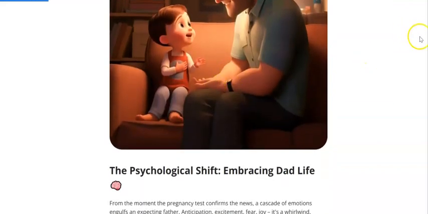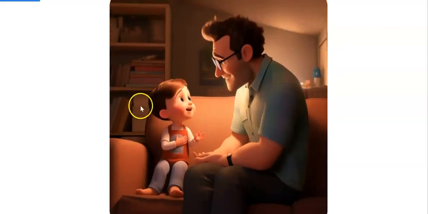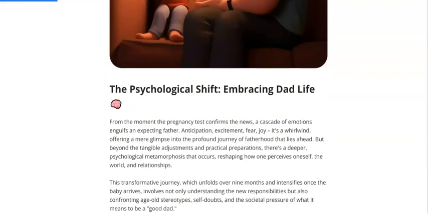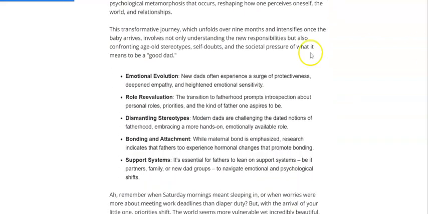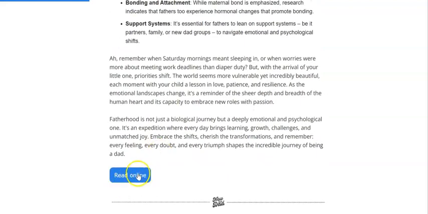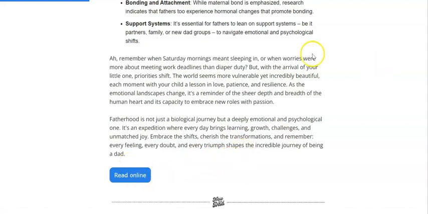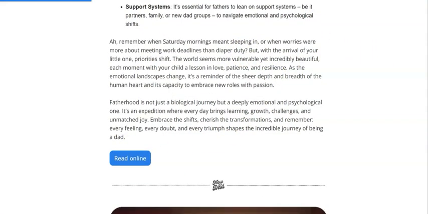And again, we're using these AI generated images where they look like they're AI. You can definitely create these with AI. I don't have a guarantee on that, but you can see we've got the information, we've got it really nicely set out with these bullet points. And then obviously, because this is going out as an email, you've got the read online button. So if this is in the email but you want to read it online, people would click this button. But as we're on the website, we can ignore those.